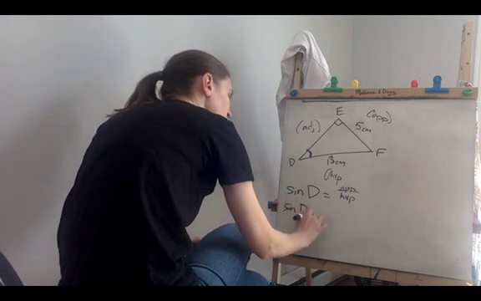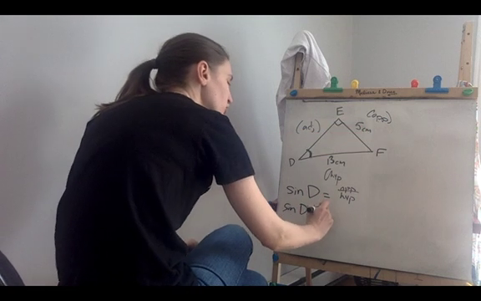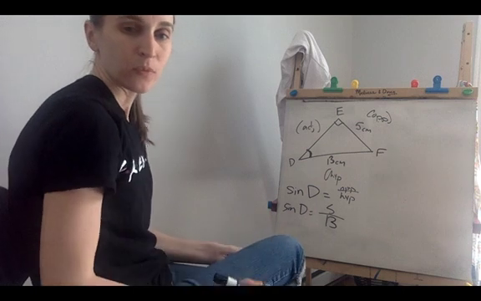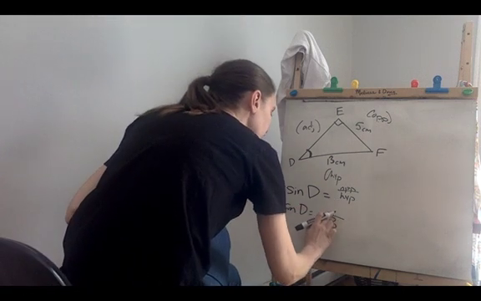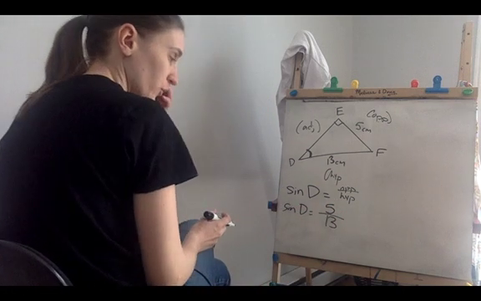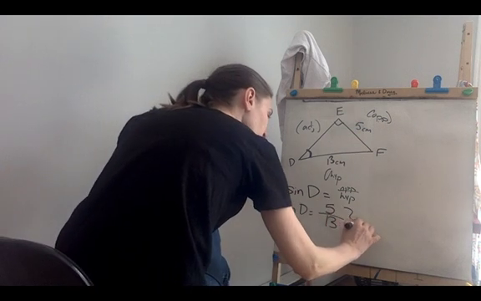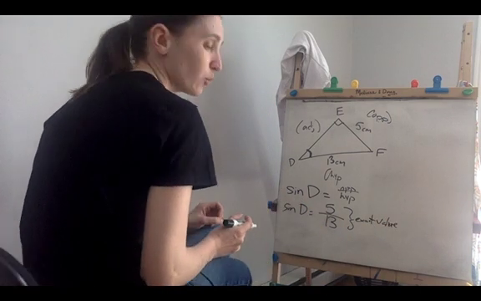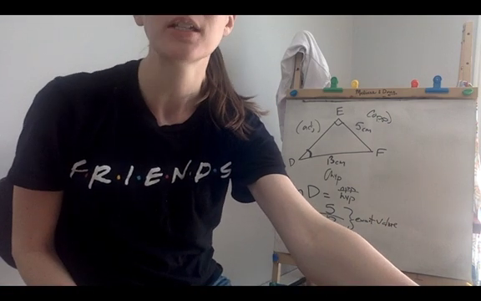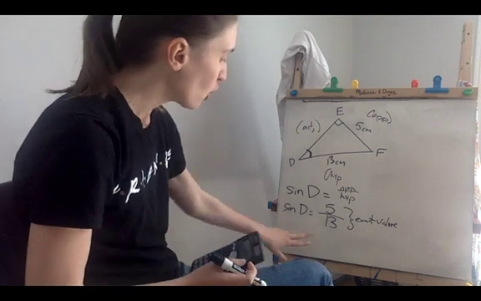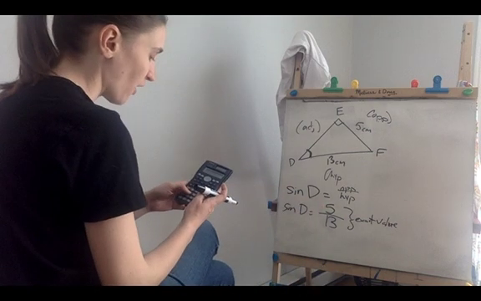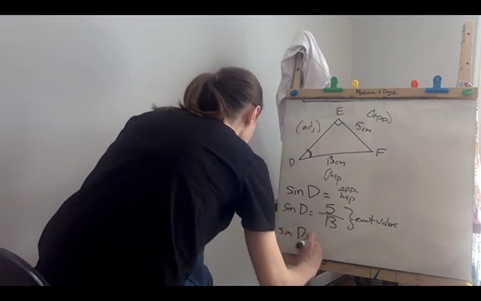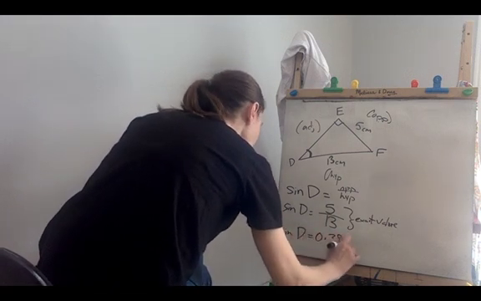So sine of D is equal to the opposite side length, which is 5, divided by the hypotenuse side length, which is 13. So 5 over 13 is the sine ratio, and this would be considered the exact value, because we haven't converted it into a decimal at this point. If we wanted a decimal approximation, we're just interested in what the ratio is, so 5 divided by 13, and we would have that sine of D is equal to 0.3846.